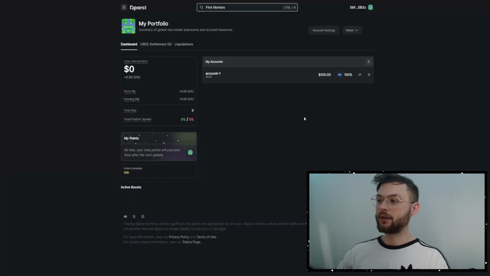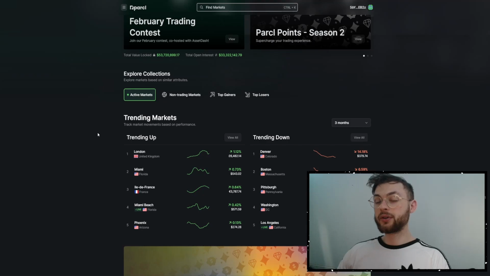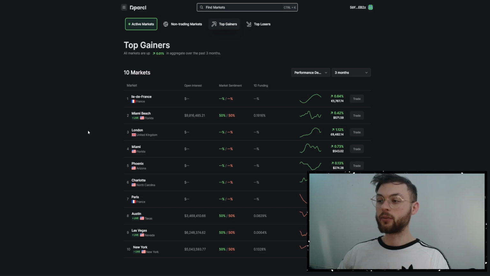Now we have the account activated, and if you click on this arrow, you can see that we have this position. You can deposit and you can withdraw as well. If you go to the official main dashboard, you will see our trending markets, where you can speculate on rising or falling markets. Essentially, we're going to click on view all, and then we can select the market that we want to trade.